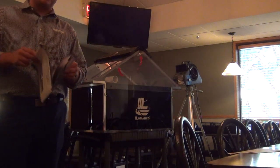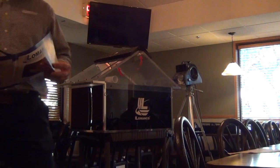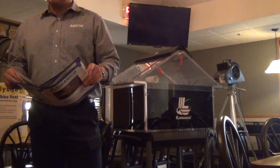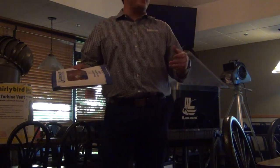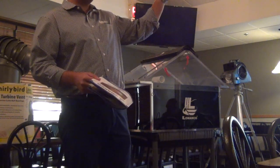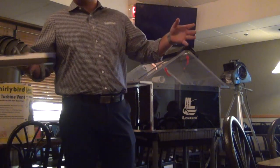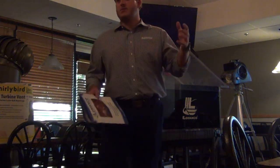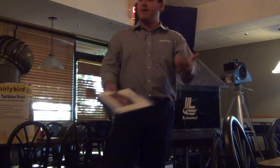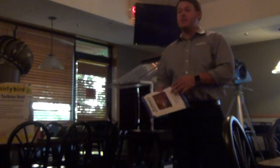If it's all one attic and the dormer is lower, it becomes like an intake because it's lower than the highest exhaust. The rule of thumb is at least three feet between your intake and your exhaust. If it's a dormer that's about five to ten feet off the ridge, you want to do something about that, because the ridge vent is going to try to grab air from that dormer rather than pull it from the soffits. They're lazy products — they grab whatever's closest. So like that bunched hip roof picture: those vents are feeding off each other because they're all bunched up, and the one on top is feeding from the one on bottom with no airflow.